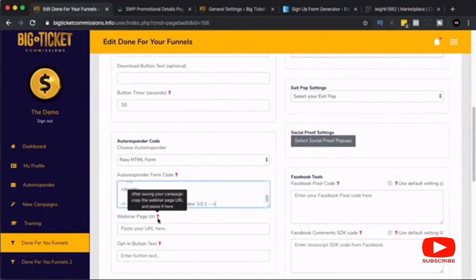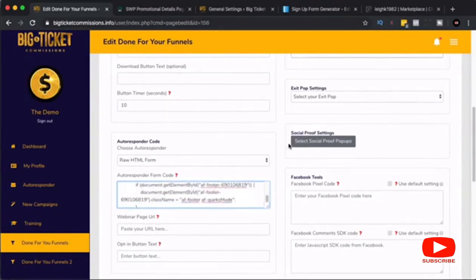Okay, and you can see here that we've got webinar page URL, button text, and the button text is predominantly for if you're using the API, because obviously you're not creating a button. But the webinar HTML basically needs to be the webinar page. What I will need to do is I will need to come back and do that afterwards, okay? And I'll show you that in a sec.